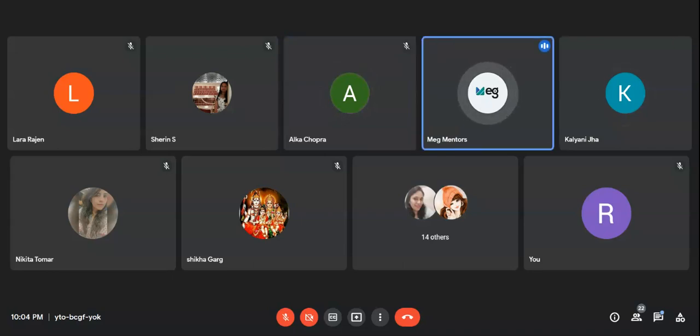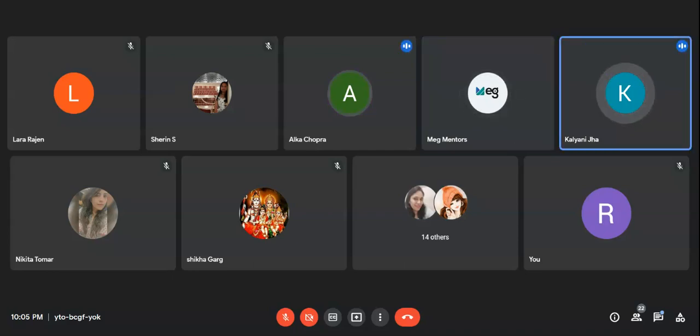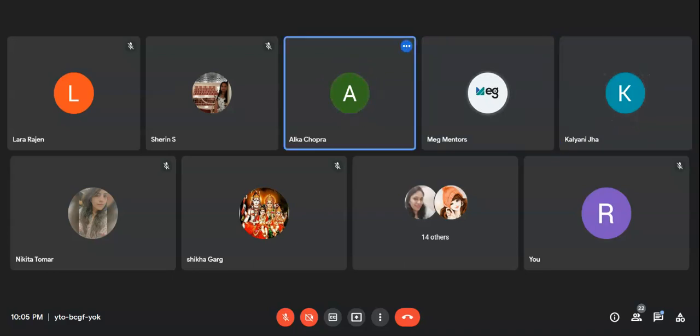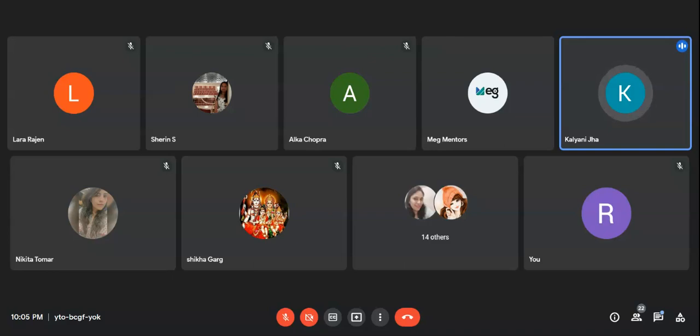Alka, one person has asked us to do this question, the significance of the title. Who was assigned this question? Who is going to do that? Let me check. Just give me a second. Else, if nobody is available, I will ask Kalyani ma'am to do this and conclude the complete novel from the start to the beginning. Kalyani ma'am, will you be able to do the complete analysis of the novel in one go? I don't think so. Ruchika was assigned. Okay, I will just tell the significance of the title, but I won't be able to conclude that bit because I haven't read it for a long time.